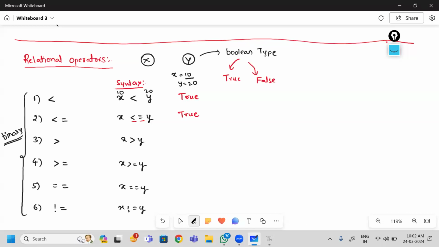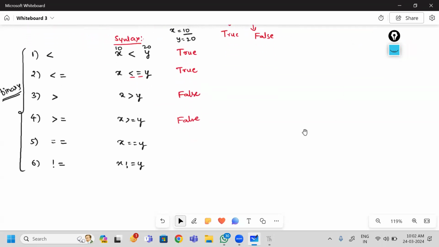Next, I am saying x greater than y. Is 10 greater than y? No. So we will get the result as false. Next, x greater than or equal to y. It is not greater than, it is not equal. Both are false, so the result is also false. Next one, x double equal to y, which tests whether the left side value is equal to the right side value or not.